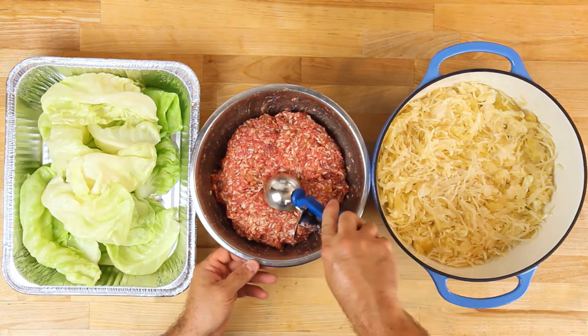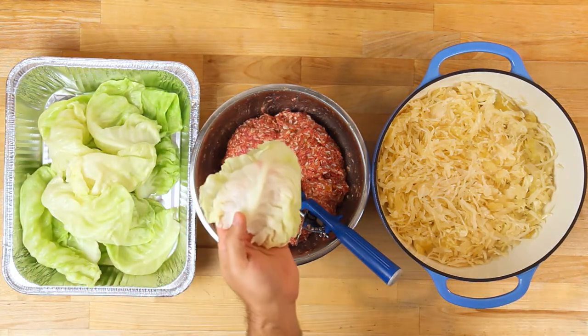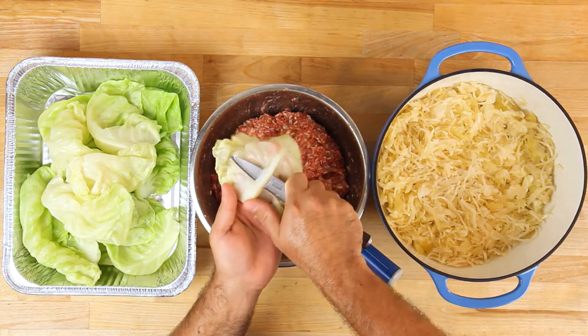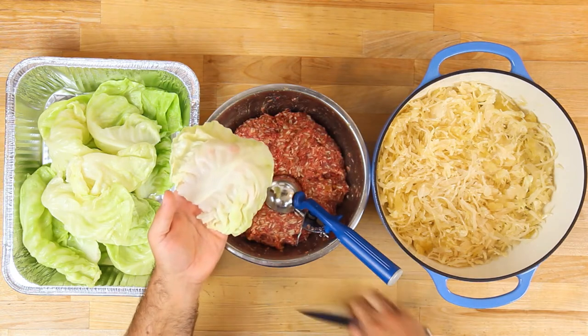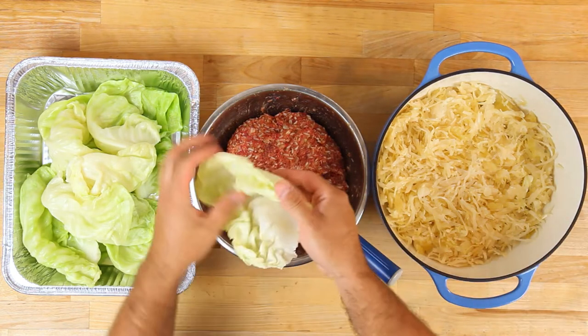The first thing that you need to do to prepare the leaf is to remove the rib that's on the back side of the leaf. I just have it so that the cabbage leaf is cup side down, core side going towards your arm. Remove that rib, and then you'll flip the cabbage leaf back over again so it's cup side up, having the core going back towards your arm.